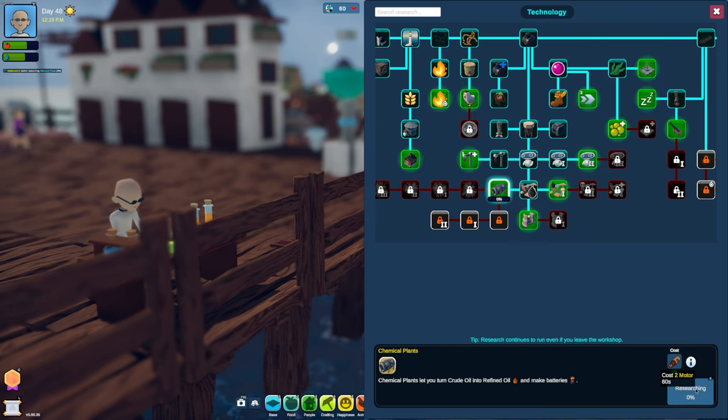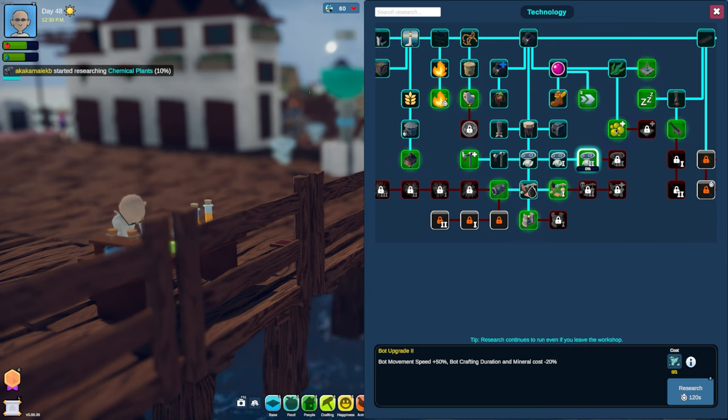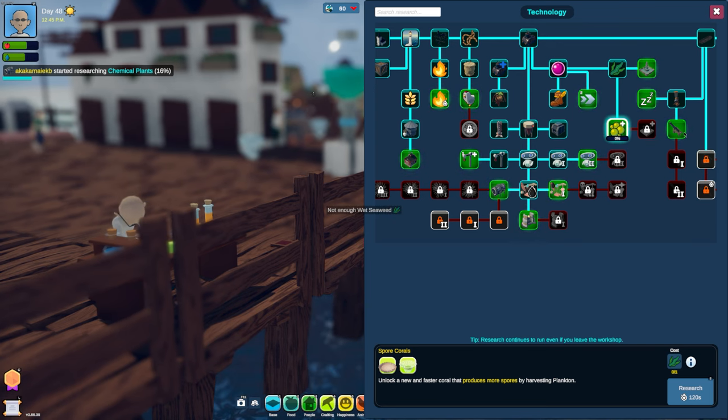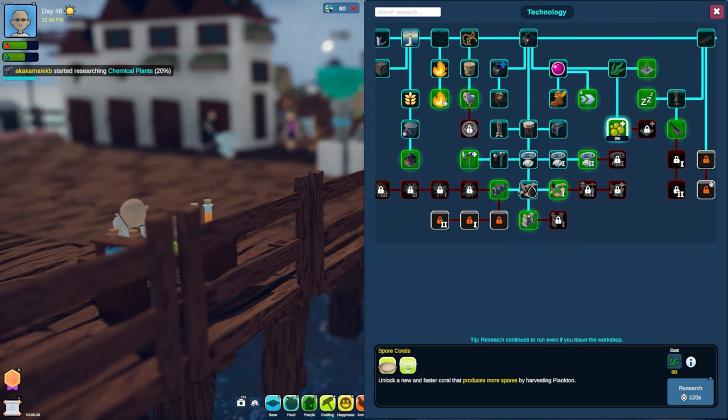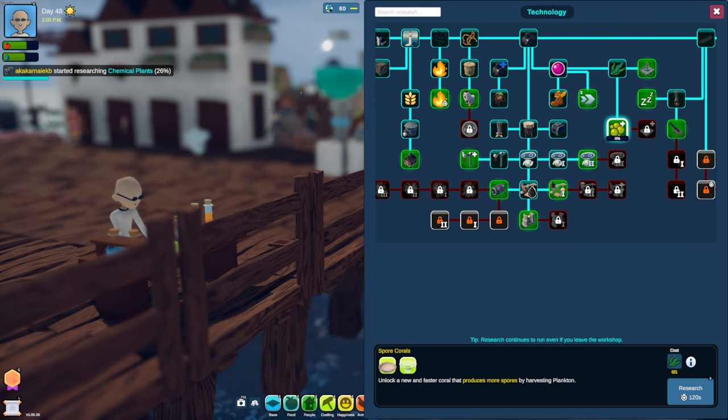Chemical plants, to crude oil, yes. Let me see, and then a blueprint, movement speed, lock crafting duration, mineral cost, minus 20%. Okay, so we do need a blueprint. Seaweed, dang it. Okay, so we need to bring some stuff up. I don't think we need to take our water down. We just put a whole big batch down there.